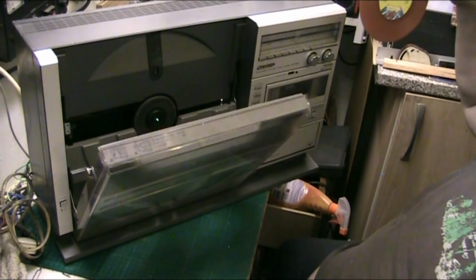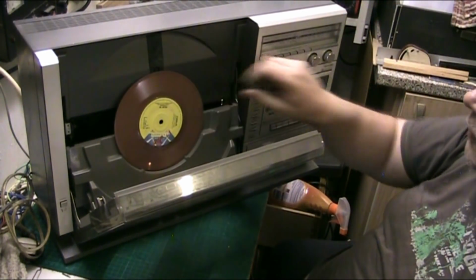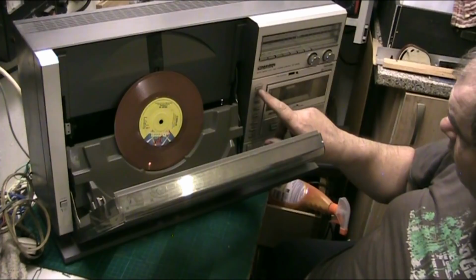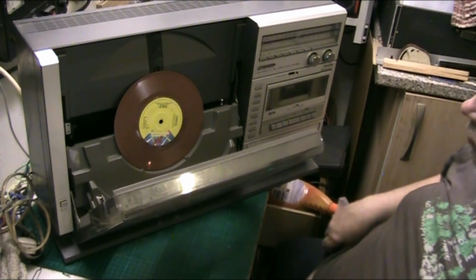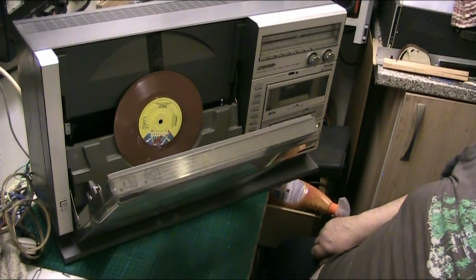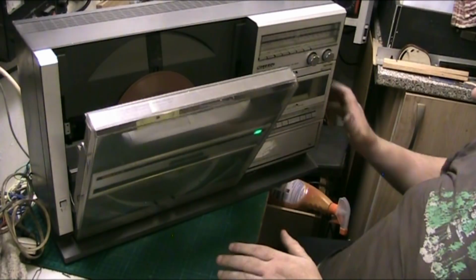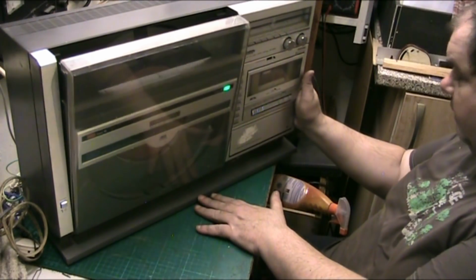Start off with the record. We'll start off with a 45 on the turntable and we'll press close. Come on, go up. That might be because it's sat a bit wonky.